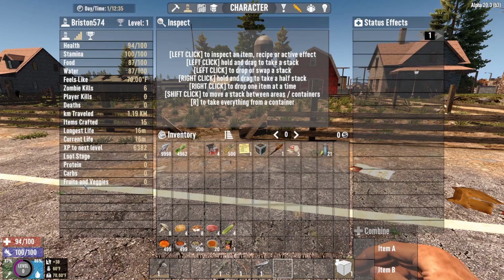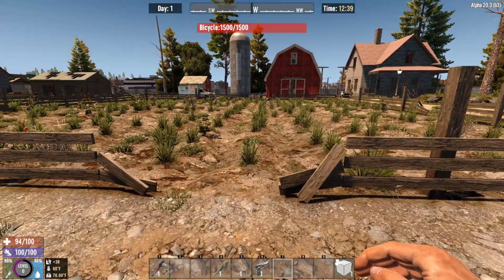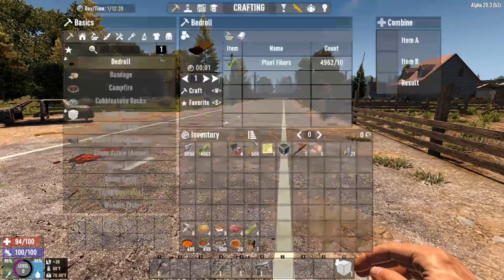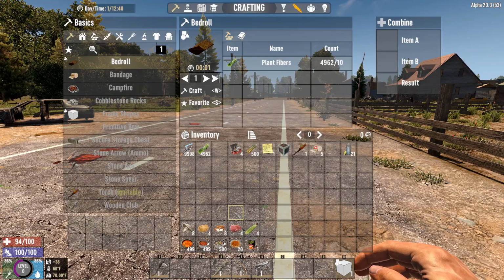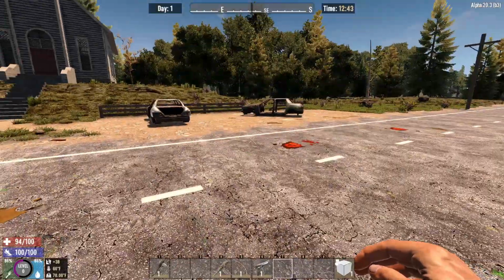And these are things that you have to manage as you're playing the game. They will go down slowly throughout the day. And this makes it to where food is not as set it and forget it, so to speak, as you progress through. Because there's always a point in later stage, even after day 21 or so, where you're going to have a crap ton of food. Like this can of chili gives 10 protein and 10 fruits and veggies. You're going to have a ton of this stuff.